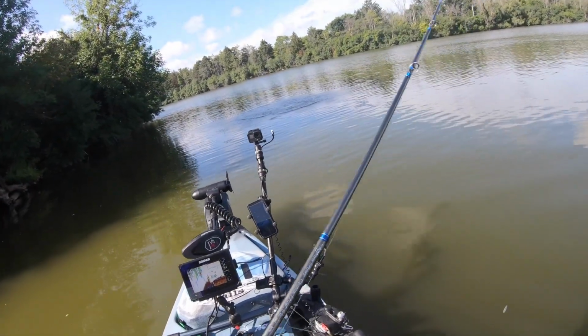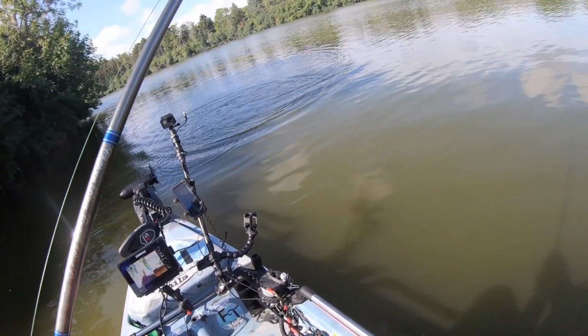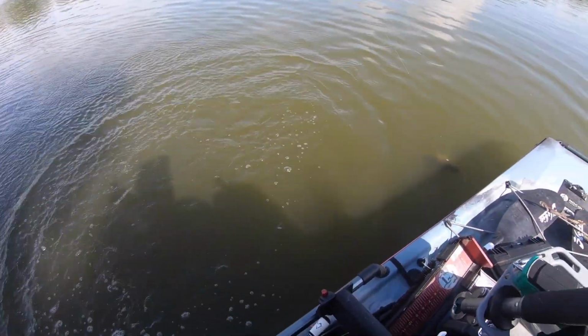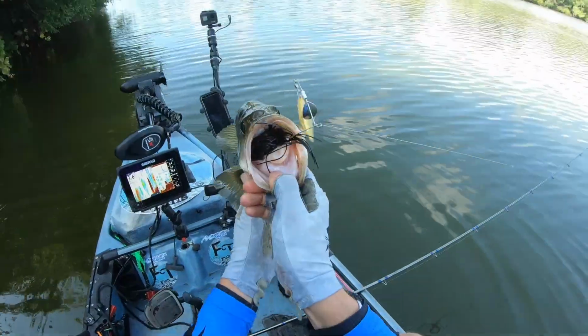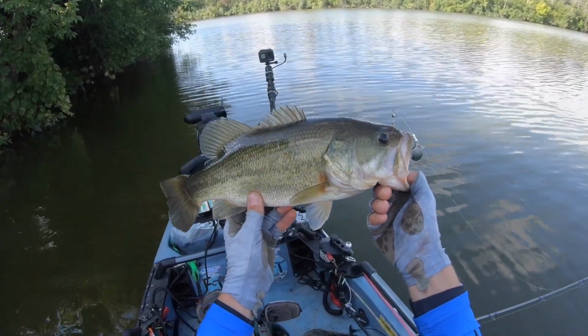Right as I was steering that boat, just smashed the spinnerbait. About time. Made a bunch of precision casts earlier. Did not hook up. And then I got, look at that. Got him. Look at that. Check out how he just swallowed that spinnerbait. Beautiful big fat bass.